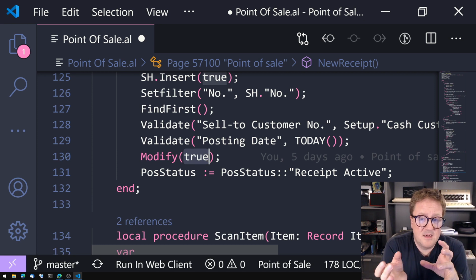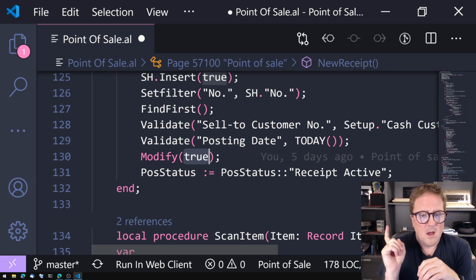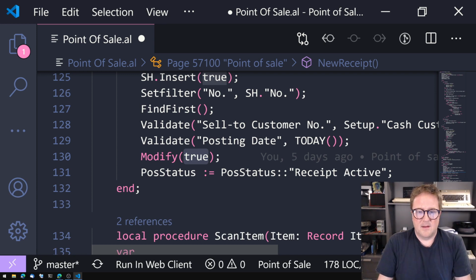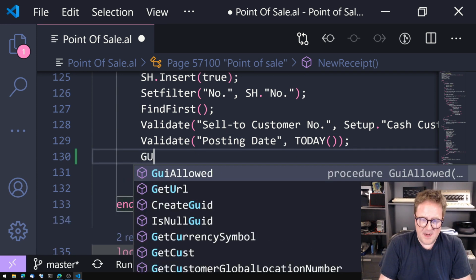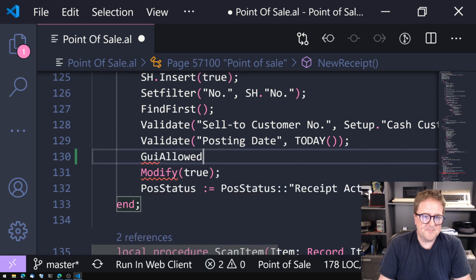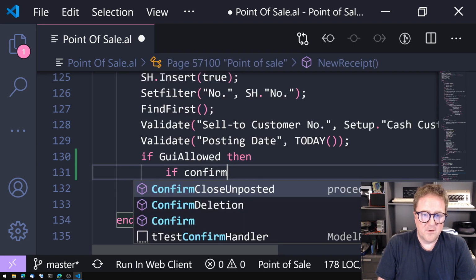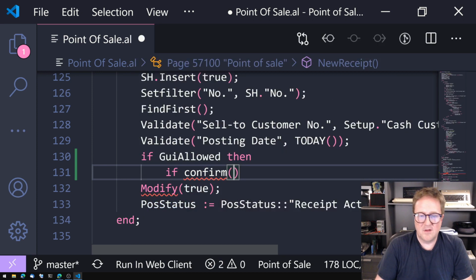I think that's the last thing I'm going to cover in this video. It's already too long. So there's a great command called GUI allowed, and what does that do? If GUI allowed, then we can do confirms and messages and stuff like that.